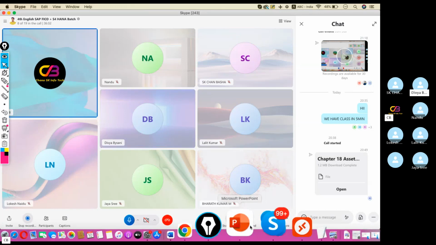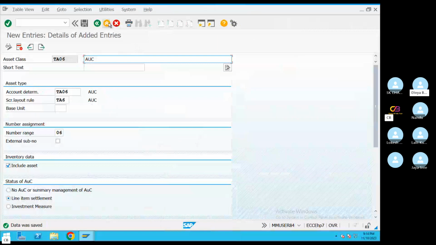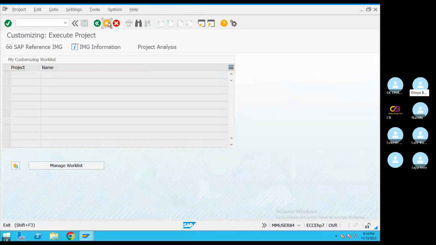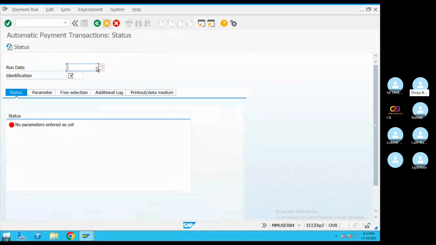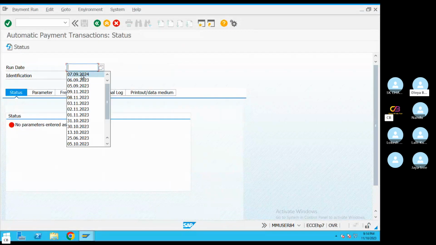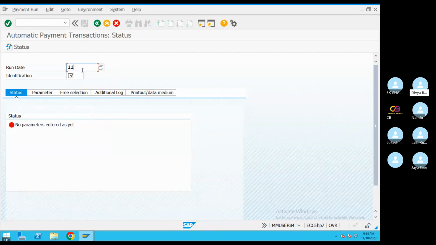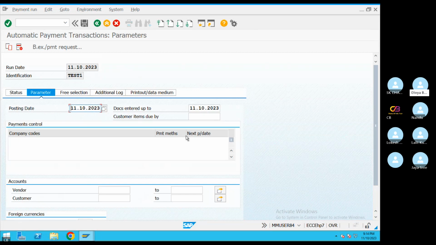Because in the next payment run, I gave the date as 14 days from the posting date, so the cash discount got applied. You mentioned only invoices which are due are picked in the automatic payment program, right? I didn't understand why it got picked.